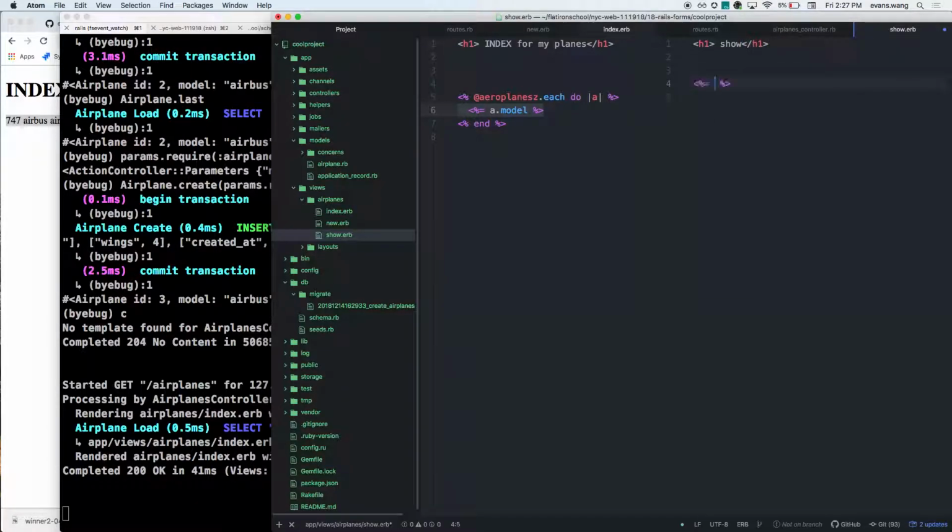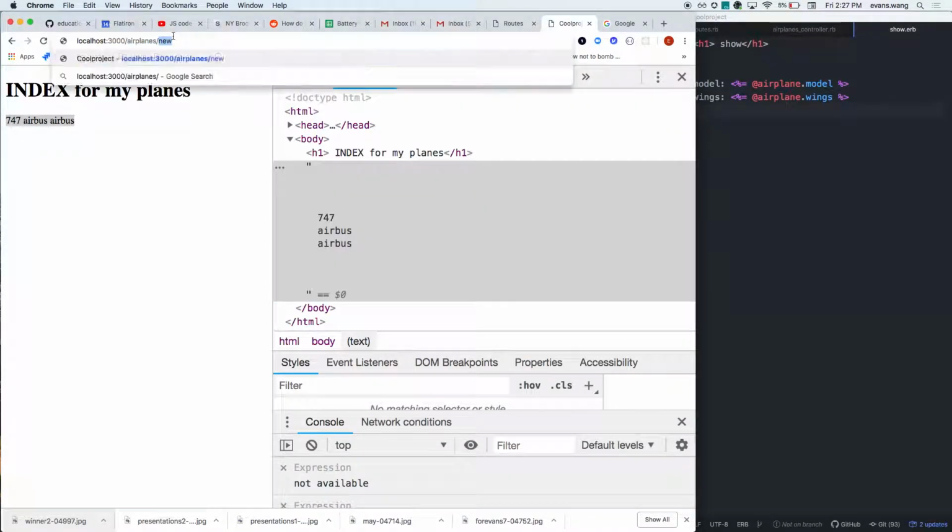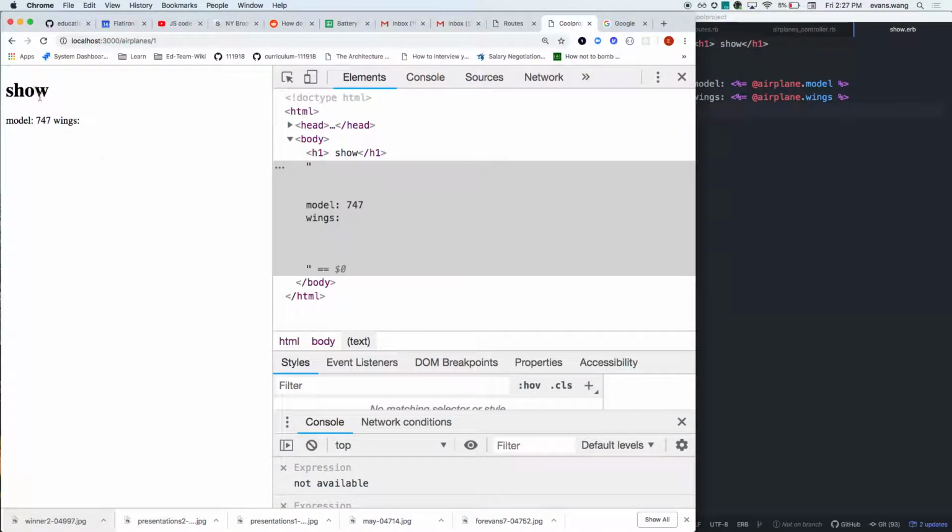And all I'm going to do is take this airplane and give it the model and do something like airplane.wings. I would put a label here, but I'm kind of lazy. So I'm just going to put model, and I'm going to put wings. Cool. So if I were to go to airplanes/1, I'm going to see this show page.